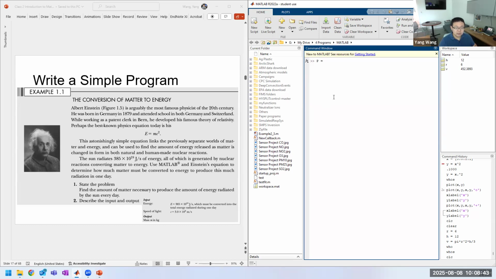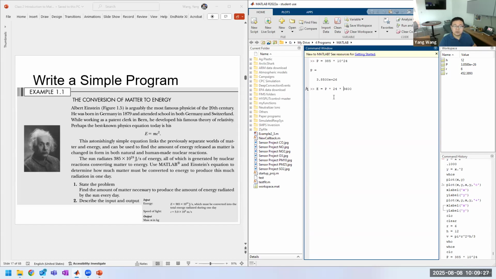Joule per second is watt. So it's 385 multiplied by 10 to the power of 24, right? This is the power. So E should be equal to power multiplied by time, right? So this is per second. And every day you have 24 hours, and each hour is 3,600 seconds. So you're going to have P multiplied by 24 multiplied by 3,600. And you can notice here that sometimes I have a space in between, sometimes I don't. I have to say that this is not a good programming habit. So you either have a space everywhere or no space at all, right?